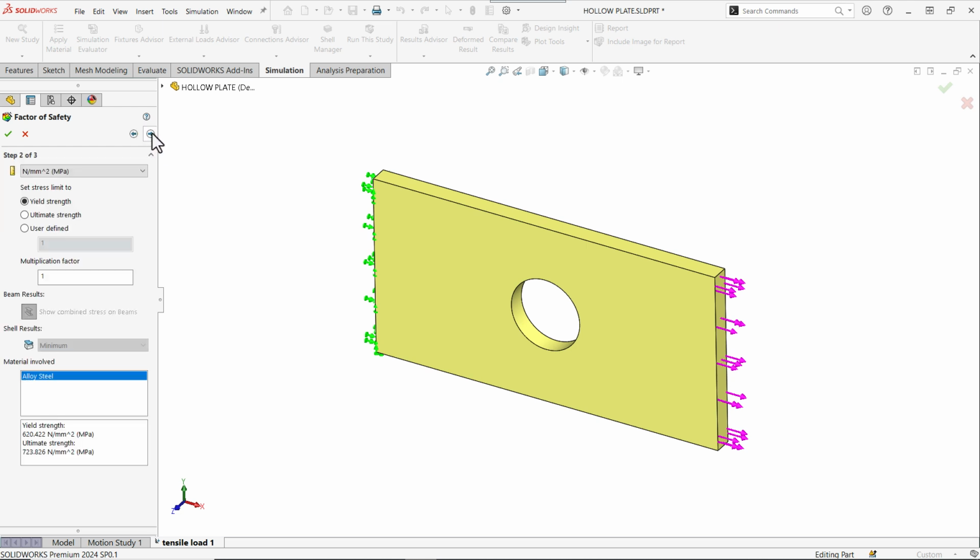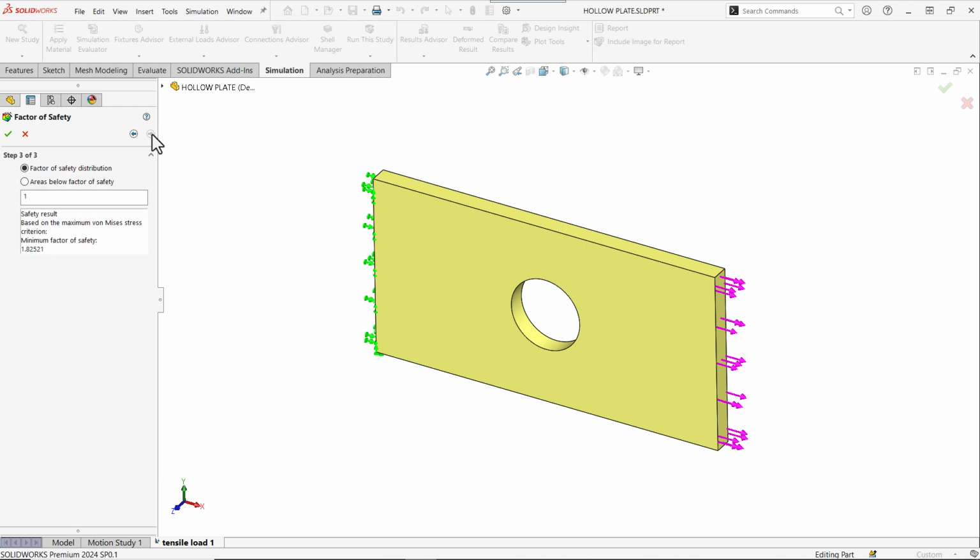Okay, in step number 2, we don't want to use any multiplication factor, so we set stress limit to yield strength, and yield strength is 620 megapascals. You can verify by looking up material properties. And in step number 3, we want to see areas below the factor of safety, let's say 3.